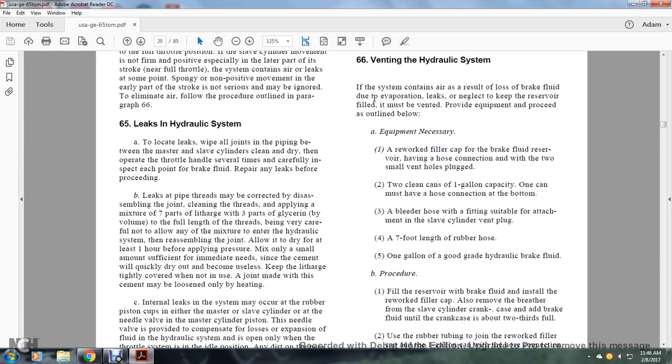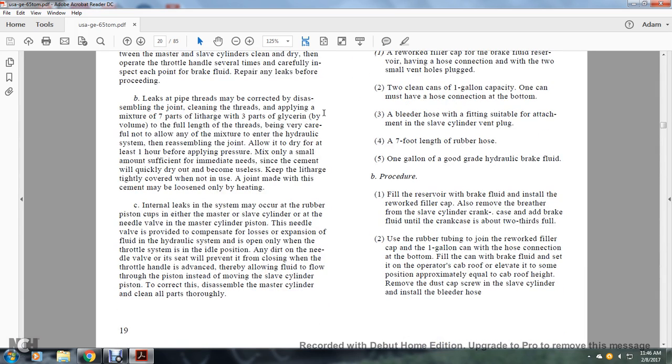Leaking at the pipe threads will be corrected by disassembly of the joint and cleaning the threads. Apply a mixture of 7 parts of litharge with 3 parts of glycerine by volume to the full length of the threads, being very careful not to allow the mixture to enter the hydraulic system. Reassemble the joint, allowing it to dry for at least 1 hour before applying pressure. Mix only a small amount sufficient for immediate needs, since the cement will dry out and become useless. Keep the litharge tightly covered when not in use. A joint made with this cement may be loosened only by heating.